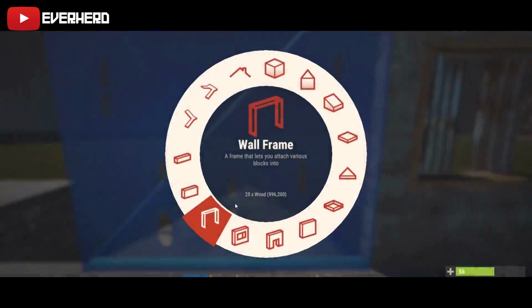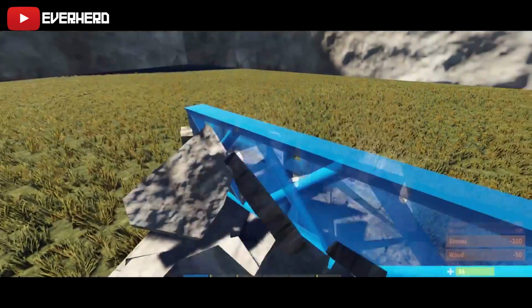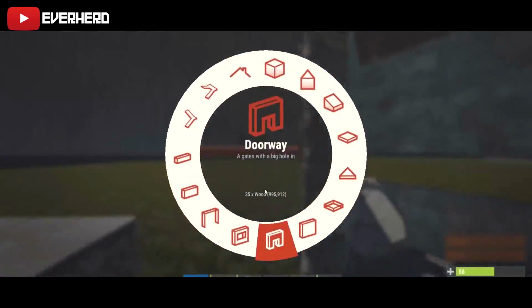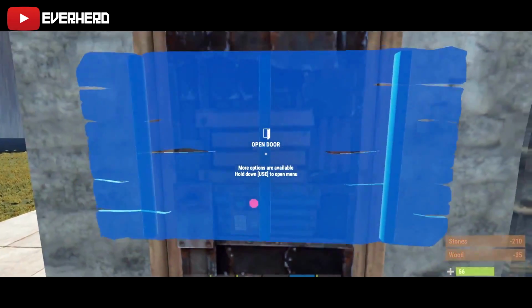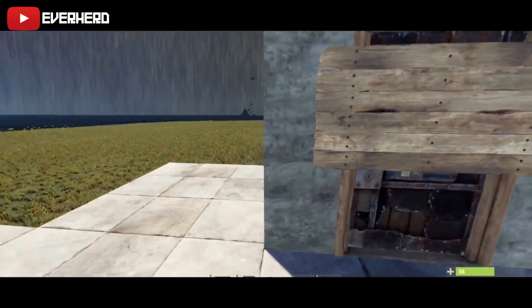So here you can see how to build all these things. So the basic bunker windows, you just want to place half walls like this and replace these with low walls. It's really simple, you can also upgrade to sheet metal. Here's the door with a sign. I don't think it needs an explanation.